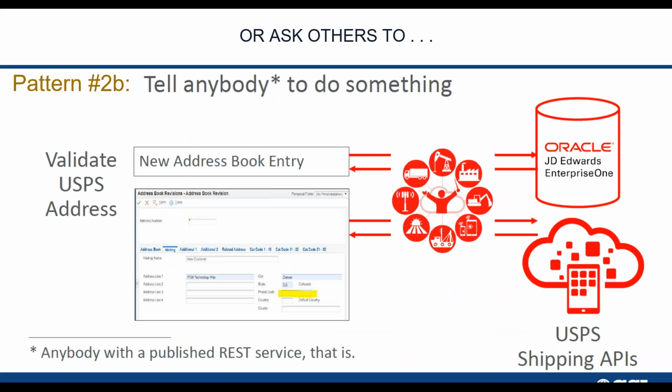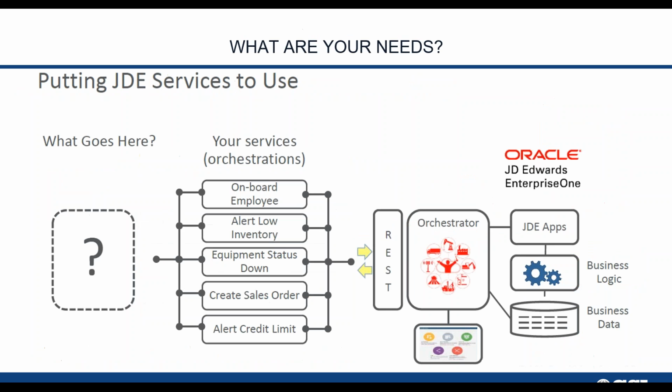You might turn around and want to validate a postal code. How many of you might have used that zip code table in the address book to make sure the city and state was right? Well, now maybe you just build an orchestration that goes out and says for zip code 12345, populate the city and state. And there you go. How many of you use multi-currency and have to update currency tables? Maybe now you use an orchestration to go out and grab the currency codes, and now instead of updating your currency once a week, you can update it every day. A lot of different uses.